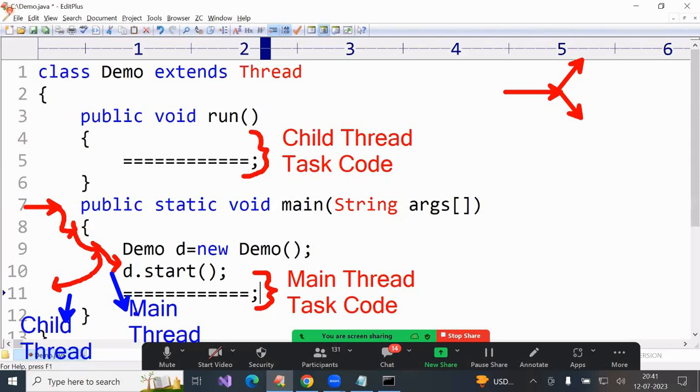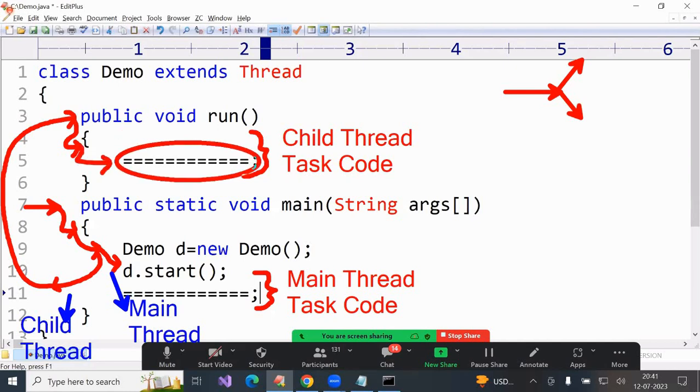Now, the child thread is in the born state, just born. Start method called. Whenever the start method is called, the thread will be ready. Child thread is now ready. Start method implicitly calls which method? Run method. Then the child thread calls the run method. Then open brace, then task code. This part is executed. At the same time, on the main thread, this part is executed.